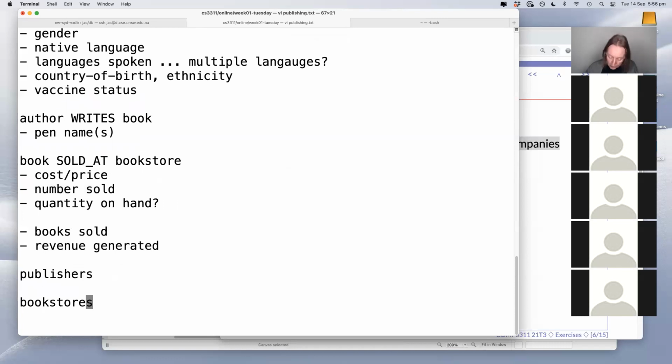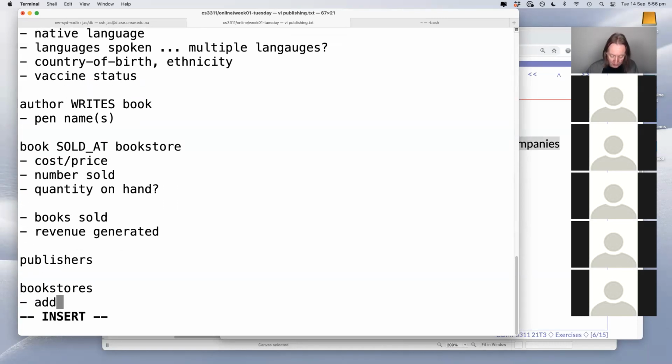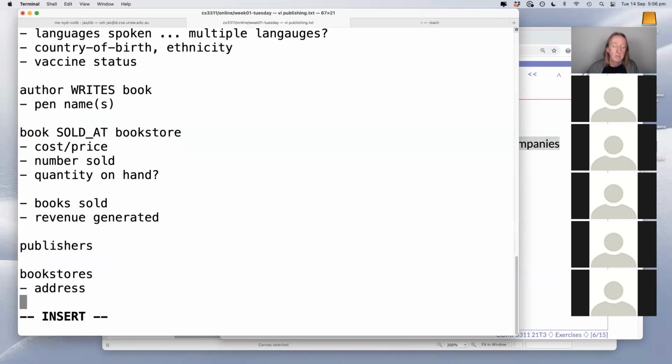Let's see. So bookstores, well, they can have an address. What else? Probably a name. I guess if this database is only about Australia, then we can use a business number, which I think tracks branches of the same store.